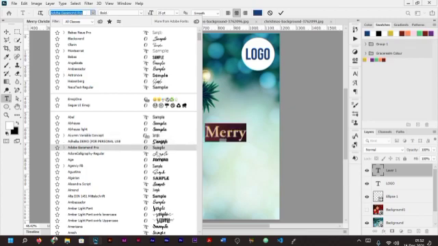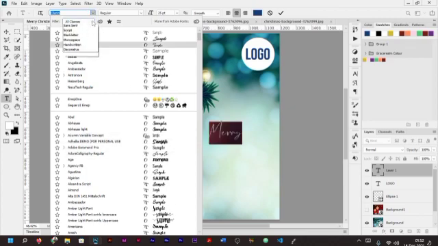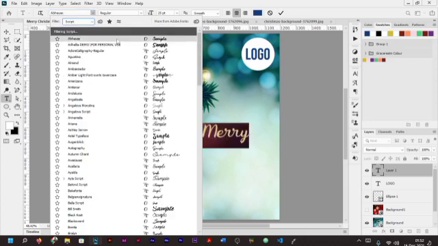So there are different handwriting fonts, and one beautiful thing about Photoshop is that you can actually differentiate them. As you can see, these are all classes: serif, slab serif, sans serif, script. So most times what I want to use here is either a script font, a handwritten font, or a decorative font. So let me just tap on script. Now everything that will be here will be just script, that's fonts that are based on script.